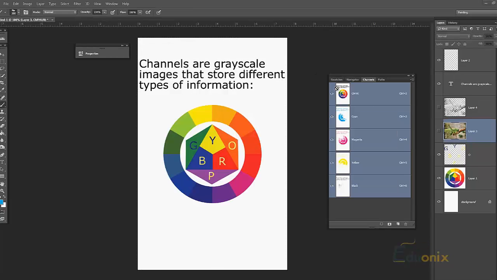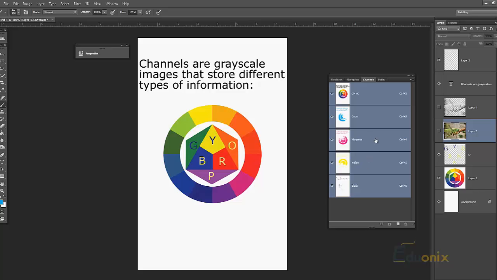So in terms of the printer, the person who would be printing this, these color channels are the different components of inks that they would use. It's called process color, because to get any one of these colors we're mixing cyan, magenta, yellow and black, and these would be the actual inks.